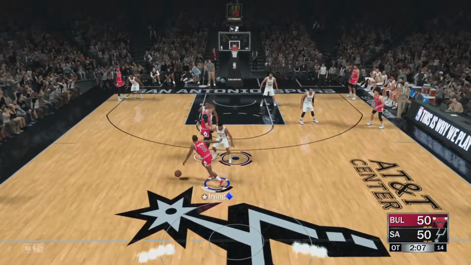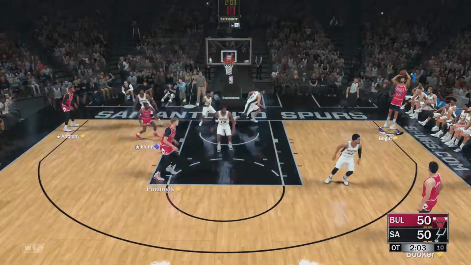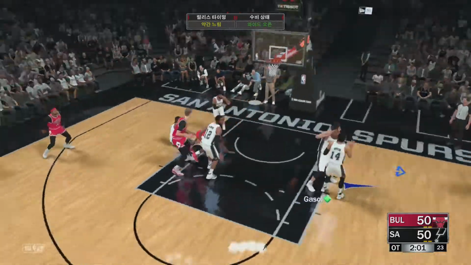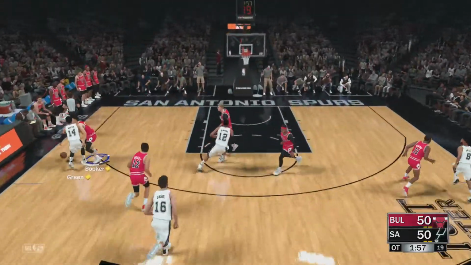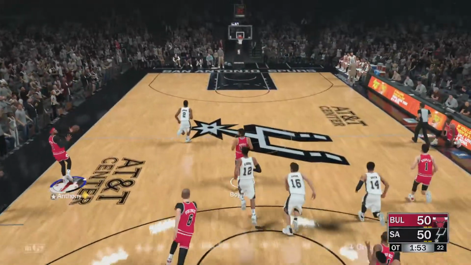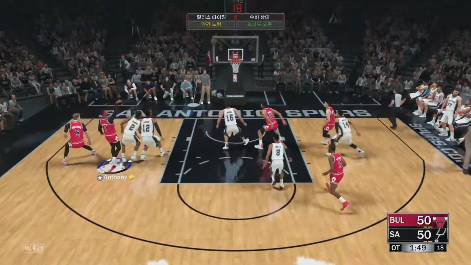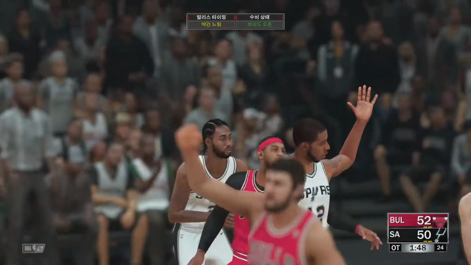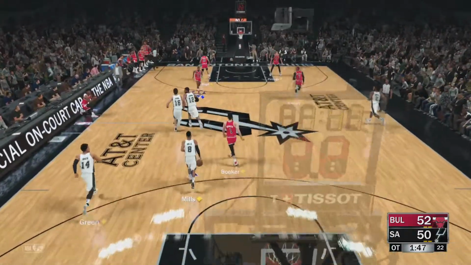And here is Irving. Screened by Porzingis. Bogut in the corner. From downtown, Gasol with the rebound. Gasol's got 6 rebounds here tonight. It's stolen by Bogut. The wide open look here for Anthony, and the Bulls tack on 2 more. That's a clean look they gave him there, fellas, and he drains those.